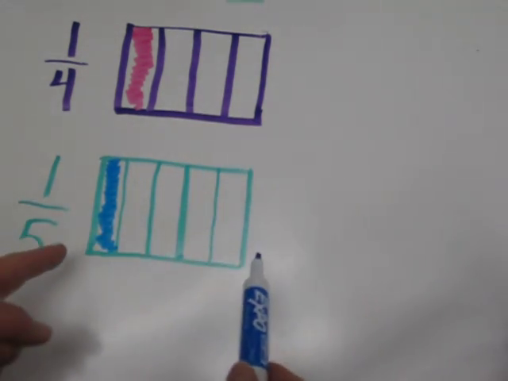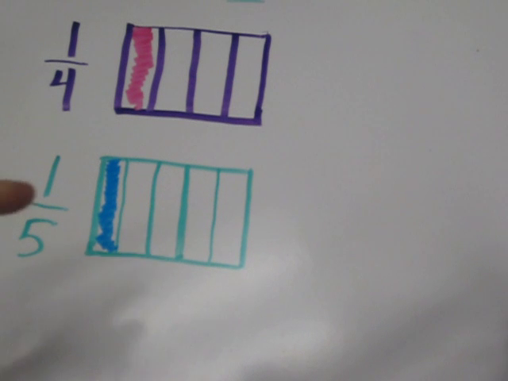And if we try and make these two rectangular boxes about the same, we can see easily that one-fifth is smaller than one-fourth. Oh, by the way, the secret password tonight is fraction, because we're drawing pictures of fractions. Please write fraction at the top of your paper for full credit tonight.